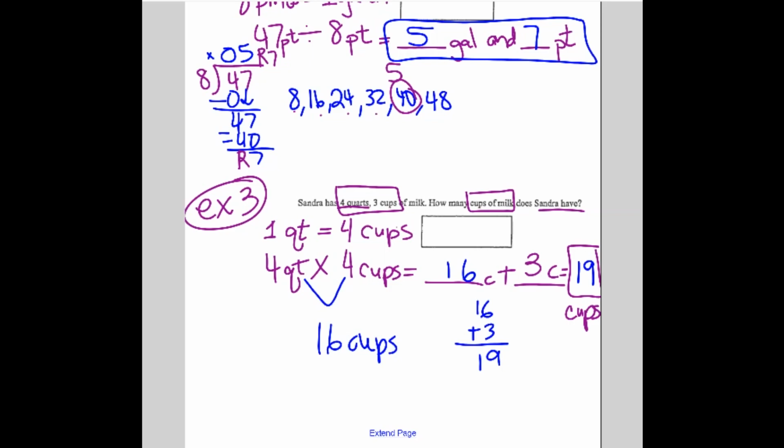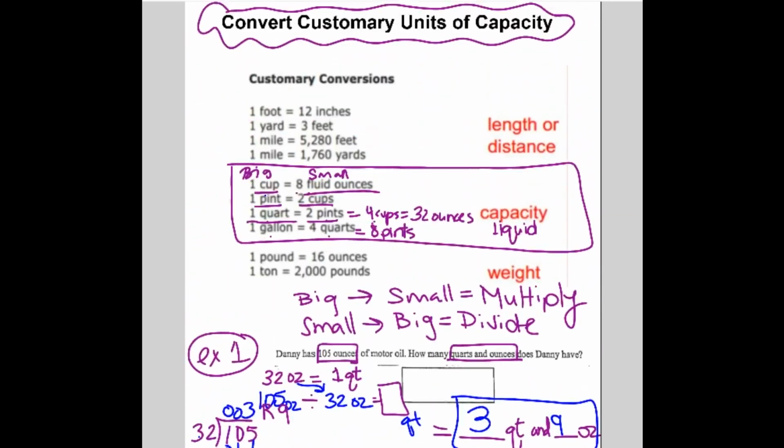The hardest part for these is going to be finding out how to get from one bigger thing to the smallest thing. That's basically what that's going to be. But what you do is you see how many gallons equals whatever, and then wherever you try to get to, you just multiply all of it by that way. So if we wanted to turn these pints into fluid ounces, what I would do is just take my 8 pints, take this gallon into fluid ounces.